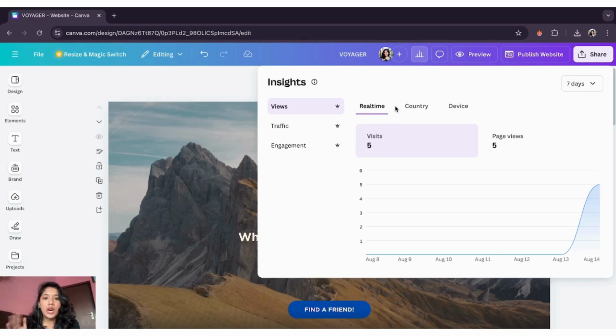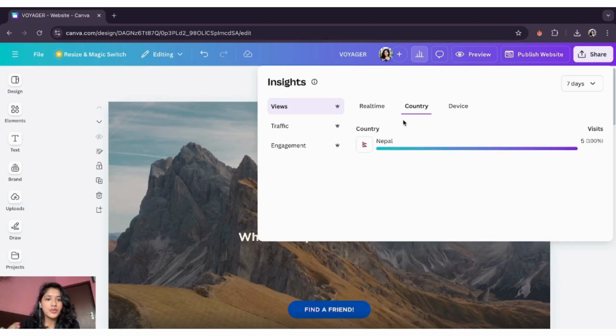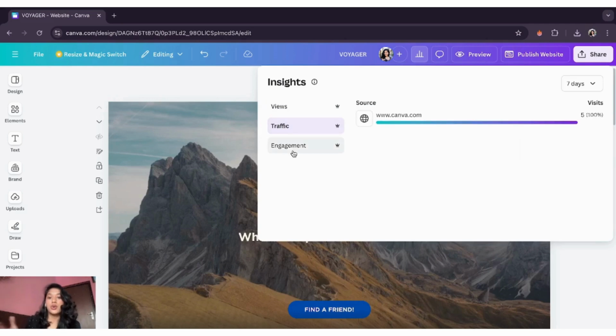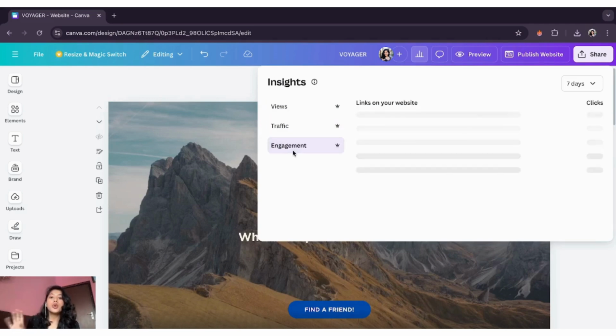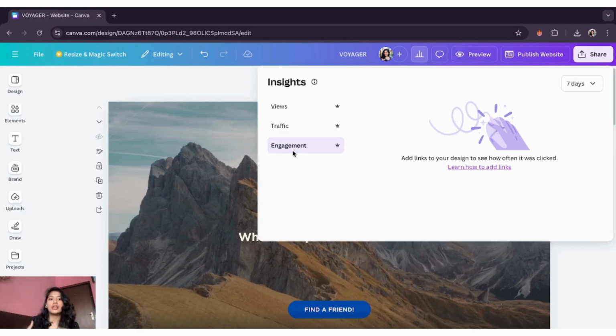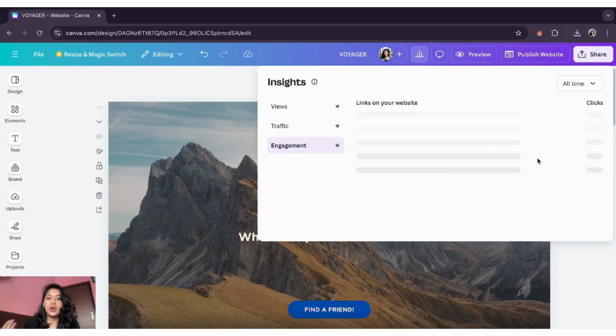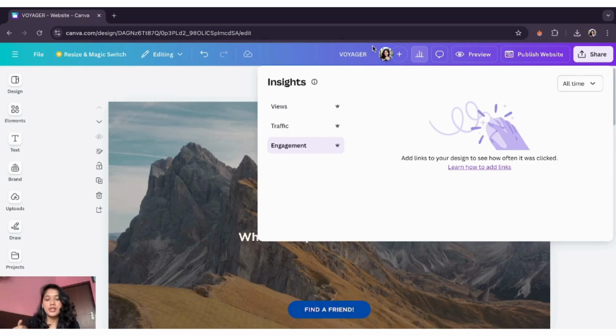So it'll give you how many visits to the website you have, how many page views, the country views from where it's coming. Obviously, it's from Nepal this time. And then the devices, the traffic that you have on your website, where is it coming from? And also if you have different links on your website and how many times the links are clicked and so on. You can change the duration of all time and you can customize all of this as well.